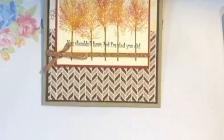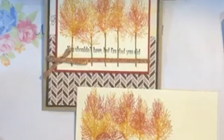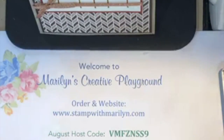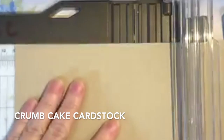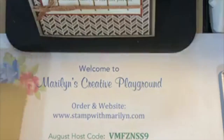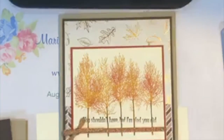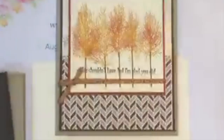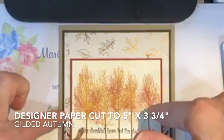Okay, here are the pieces. Here's one I did that I didn't really like because the colors didn't blend enough - I'll show you how to do this in a minute. I have my cutting tool and I've cut a piece of card stock to five and a half by eight and a half. I'm going to score this at four and a quarter to make my card base. For this particular card, the back side is the herringbone or chevron look, and the front side is the embossed horns and leaves. I cut a piece of this paper to three and three quarters by five inches.